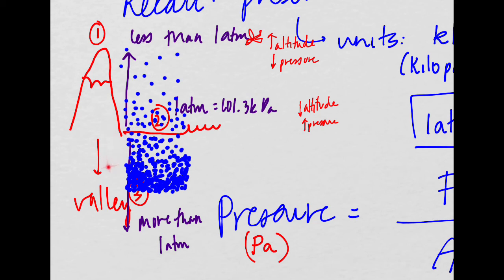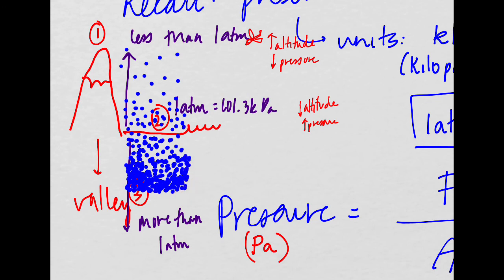If I go down even further into a valley, somewhere below sea level, like where I live in Washington State, or at the bottom of the Grand Canyon, for example, below sea level, right? It doesn't have to necessarily be a valley. There's lots of places that are below sea level. Louisiana, the whole state is basically below sea level. Not really, but anyway, we have even higher pressure at an even lower altitude.